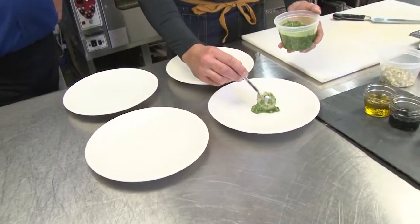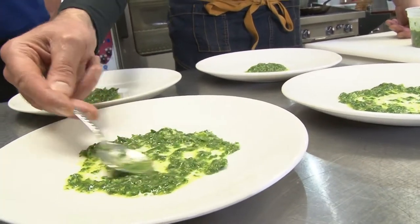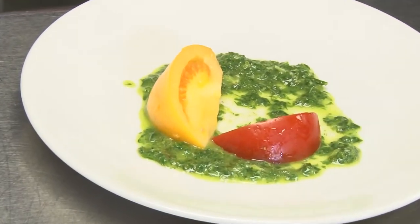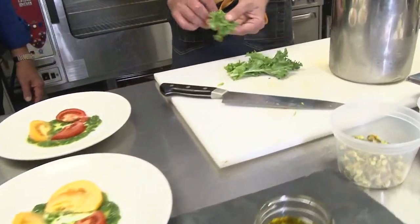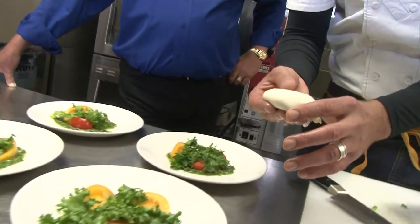Watch as the chef turns the salad into a piece of art — it's all visual too, you eat with your eyes. Put the burrata in the center of each plate. Two red and a yellow tomato — it can be whatever you want. The lettuce is ready from the ice bath; shake it off. You see how that ice just woke that up? Beautiful — it just came alive. Then that smoked mozzarella cheese, very soft, right in the center.